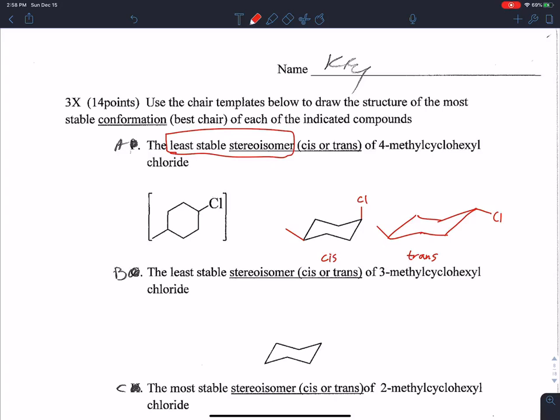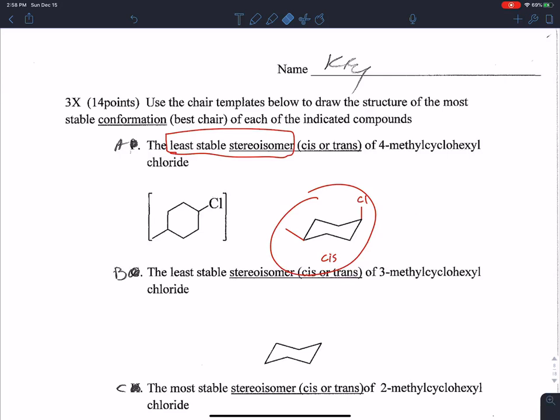So out of these two, I know the one that's better is this one, because this one is not interacting with anything. There's 0 kilojoules per mole, but this one is the worst one. So again, what we did was we drew the best cis and the best trans, and then we're comparing the cis versus the trans to figure out which one is the less stable one out of the two. And for us, it happened to be the cis one, and that's the one you were supposed to draw.